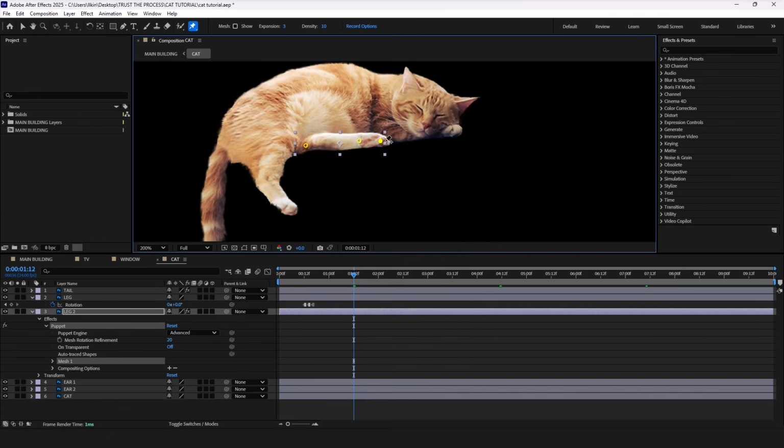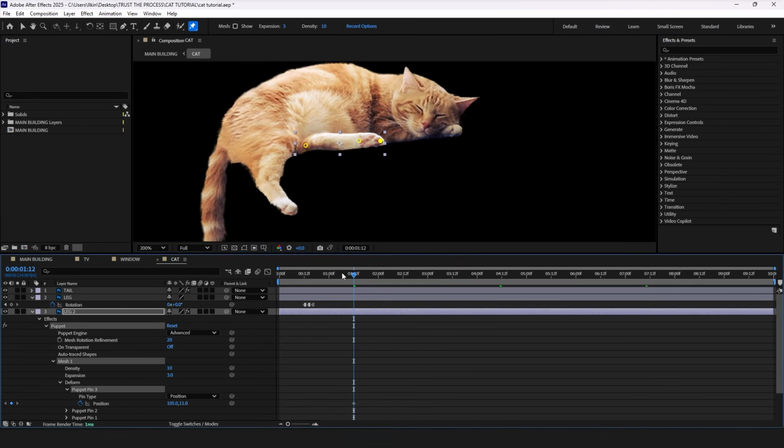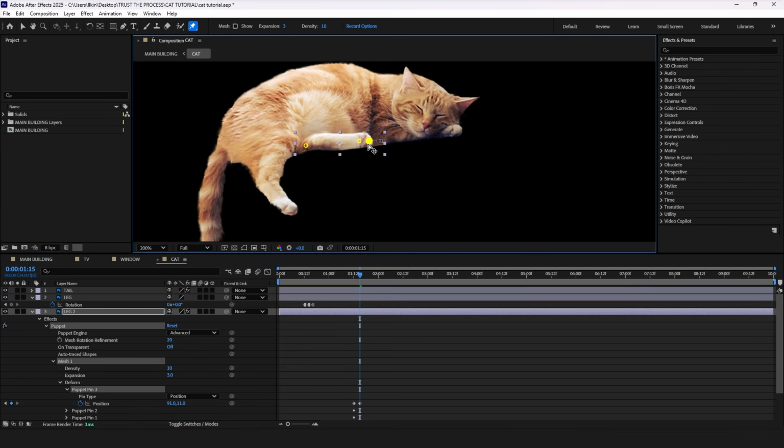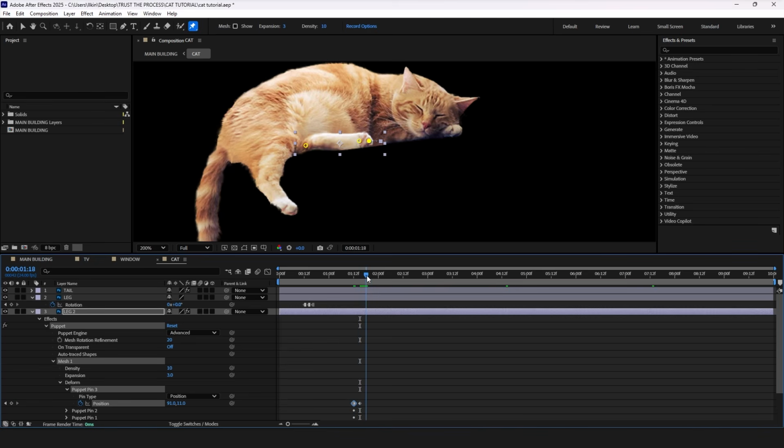For the other leg, let's use puppet pins again. Add a few pins but animate only one pin to move the paw, while the others keep the leg stable.